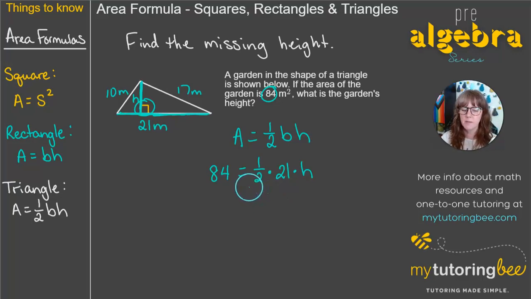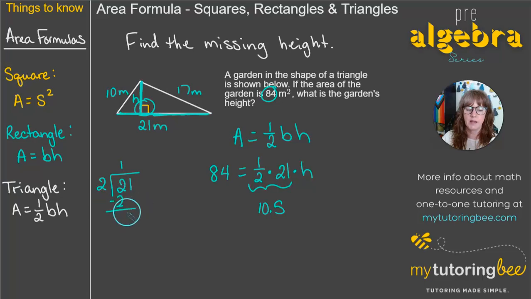Okay, so the first step that I'm going to do is combine my like terms here. So what is 1/2 of 21? 1/2 of 20 is 10. 1/2 of 1 is 0.5 or 1/2. I do want to keep it in decimal format here. So then 1/2 of 21 is 10.5. And we could always divide that by 2 and figure out that that is what we would get as a decimal. So we can't go into 1 there. We're going to go ahead and bring up a decimal, bring down a 0, and then 2 can go into 10 5 times. All right, so we've got 10.5 h equals 84.